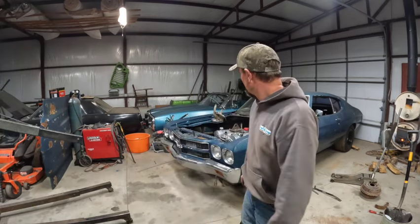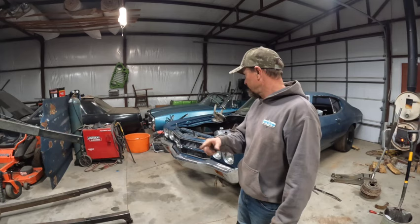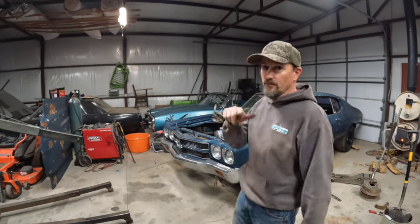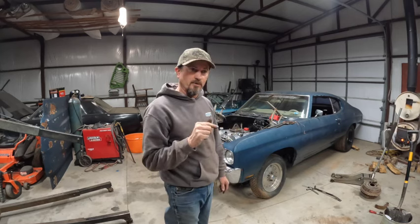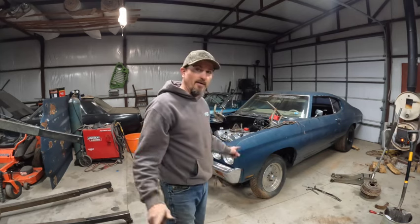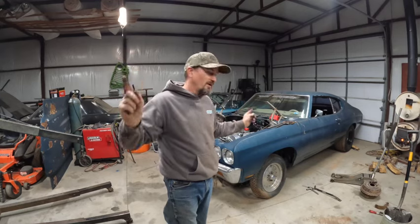Motor is in it. We just need to get the Camaro off the lift, get it switched around, get the Chevelle on the lift so we can start tearing the suspension off, which is going to be a pain in the butt because it's raining like crazy outside, and right now neither one of them run under their own power. So it's going to be fun.